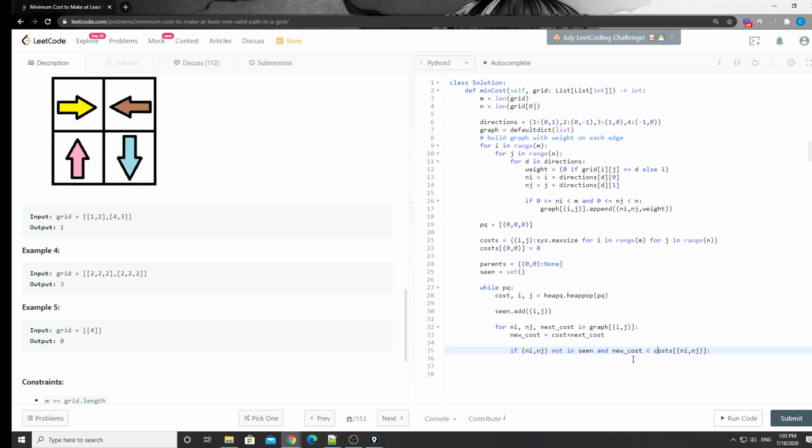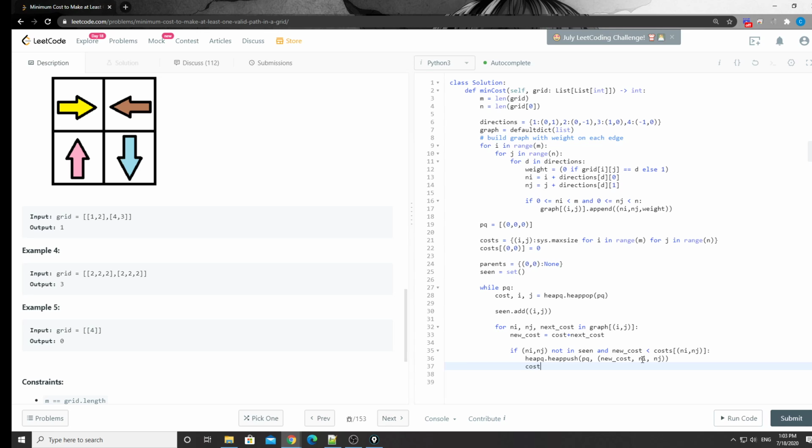Then heapq.heappush, right? Basically, we're going to push onto the priority queue the new cost, new i and new j, right?